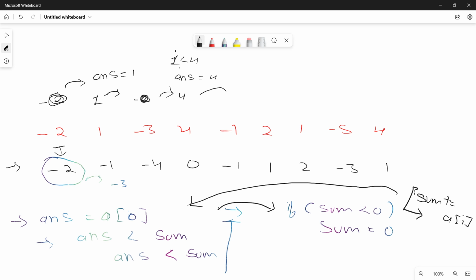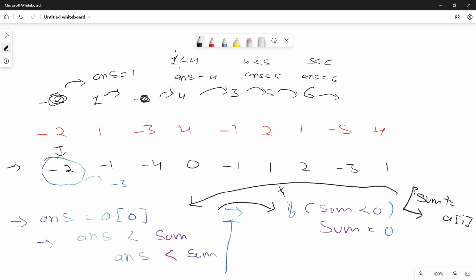Then we compare the next one. Since it will become 3, there is no condition for this one, so we won't make it 0. We come next, it will become 5. Since 4 is less than 5, answer will become 5. And here it becomes 6 and 5 is less than 6, so answer becomes 6.